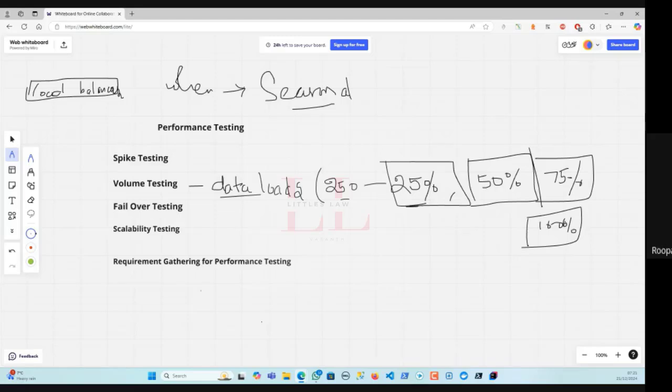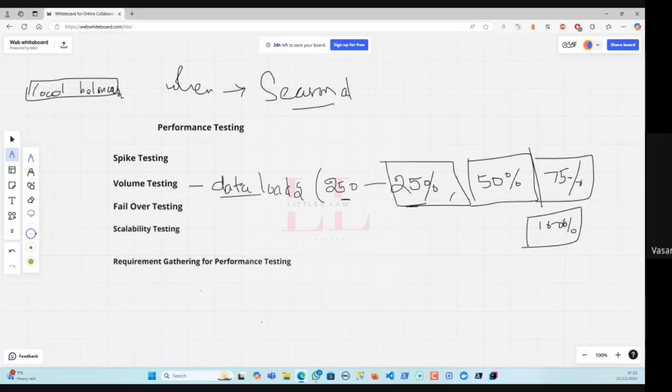When we increase the number of users to 250, we are doing a volume testing, and when we talk about the data, it will also be the user data, right? What kind of user data?